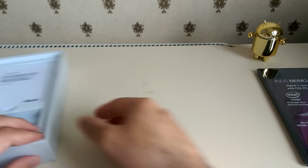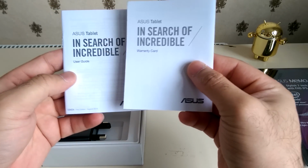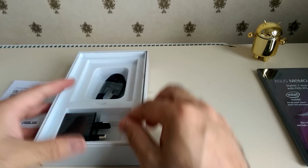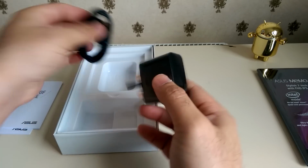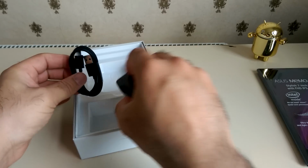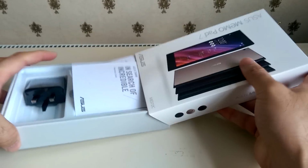Okay, let's put the tablet aside for a minute and let's find out what else we have in the box. Okay, the usual manuals, warranty cards, I think, user guide. Yes, apart from that, nothing much else, and I'm sure most of you are not interested in this stuff. Then you have the 3-pin UK adapter, that's to charge the tablet, and it also comes with a USB cable packed as standard. So nothing special apart from all this. Let's put everything back in the box and let's have a quick look at the tablet.